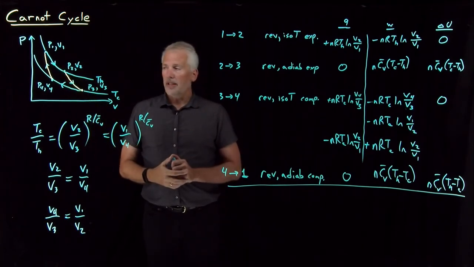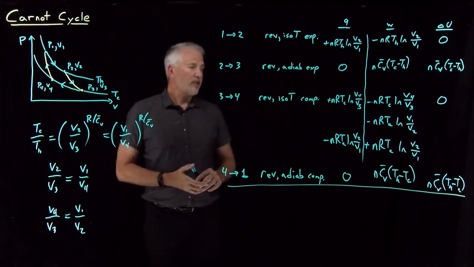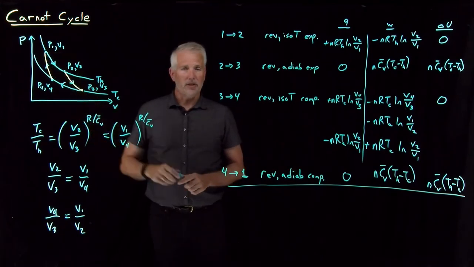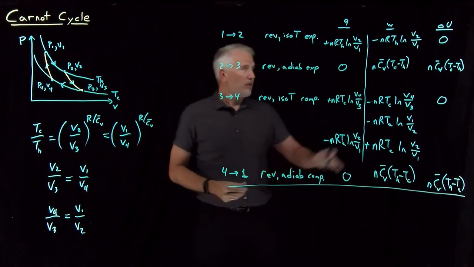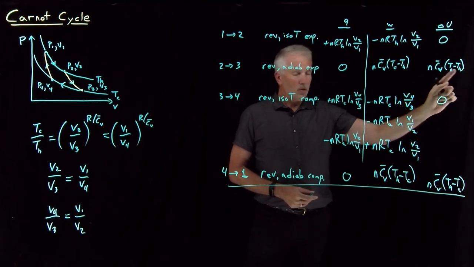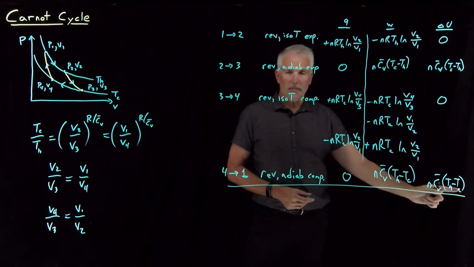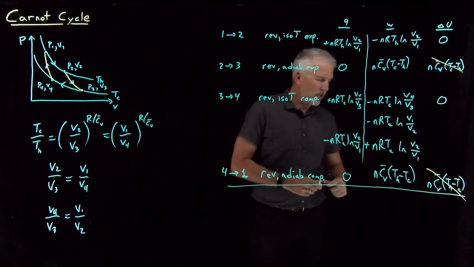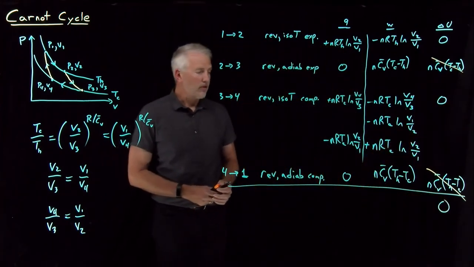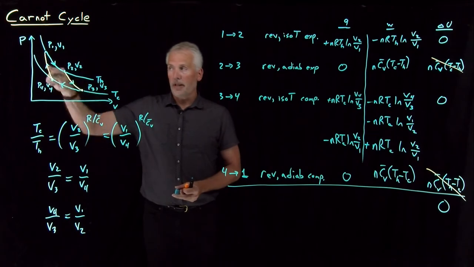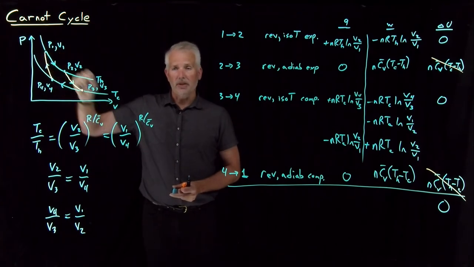What's special about this process for the ideal gas — let's see what all these numbers add up to. If I do all four steps in sequence ending back where I started, the total internal energy change: the zeros contribute nothing, and N·C_V·(T_cold − T_hot) added to N·C_V·(T_hot − T_cold) exactly cancel each other. So the net internal energy change for the process is zero. That shouldn't be too surprising, because internal energy is a state function — if I end up back where I started, the internal energy is exactly the same.